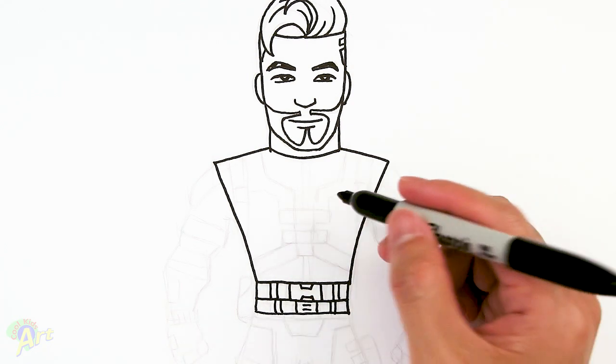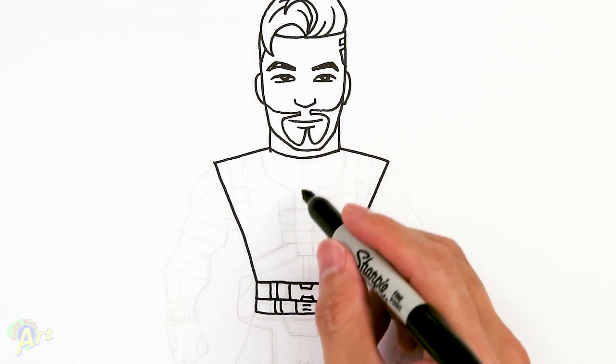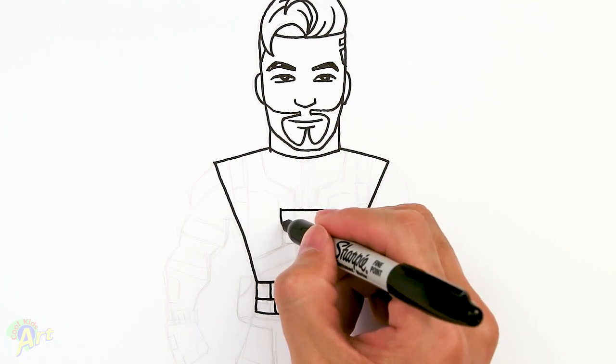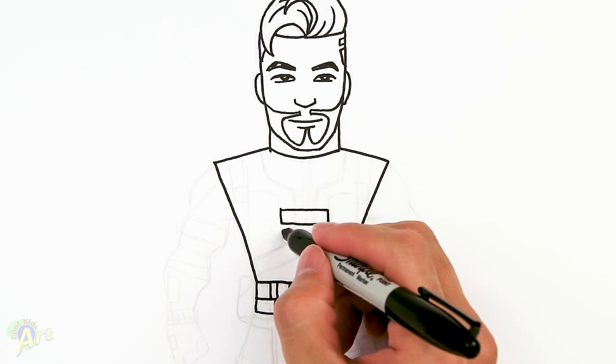Okay, so let's draw in some of the cool detail that he has on his body. So for this one, just kind of come down around the middle point. Just kind of draw in one rectangle, and then right below it, we're gonna draw another one.